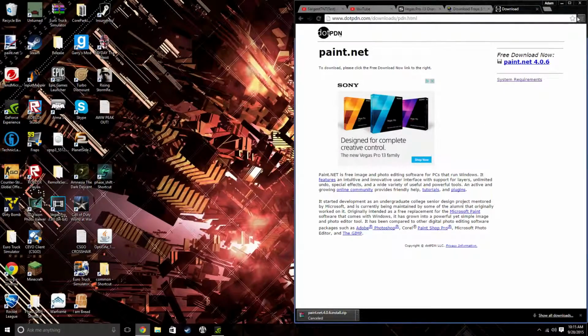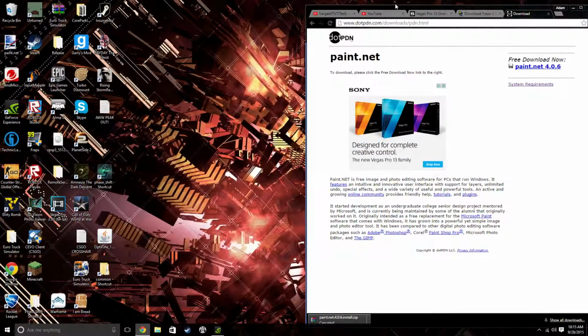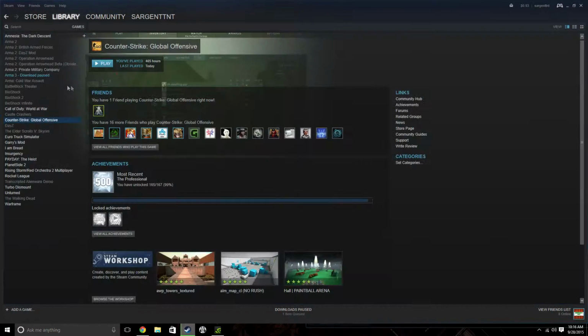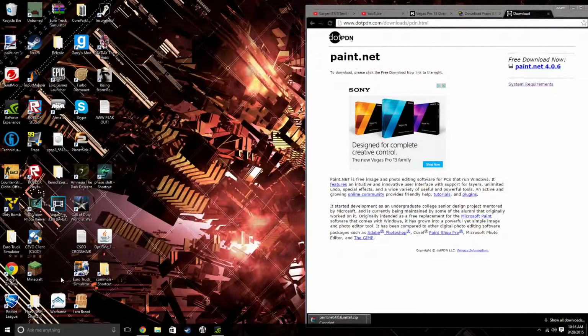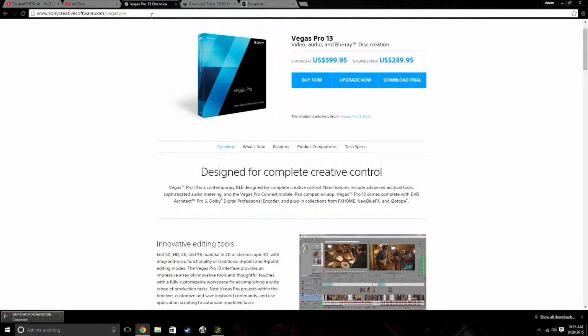Okay. So these are the programs. I'm kind of doing this off the top of my head. Let me think. Any other programs you really need? I don't think so. And get whatever game you need. Steam is also a great thing to have for games, stuff like that. But if you are not interested in getting games off of Steam, then don't worry about it. If you're doing Minecraft, then, you know, get Minecraft. So, that's all the programs you should need for getting this set up.